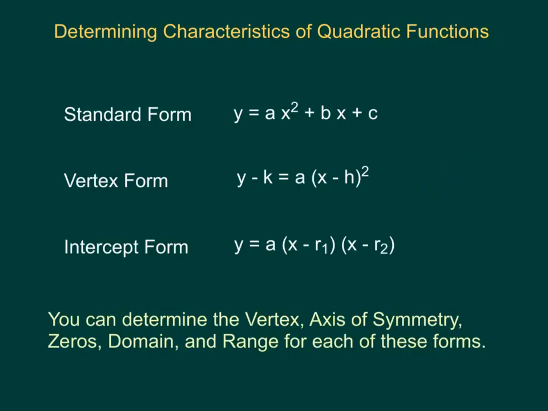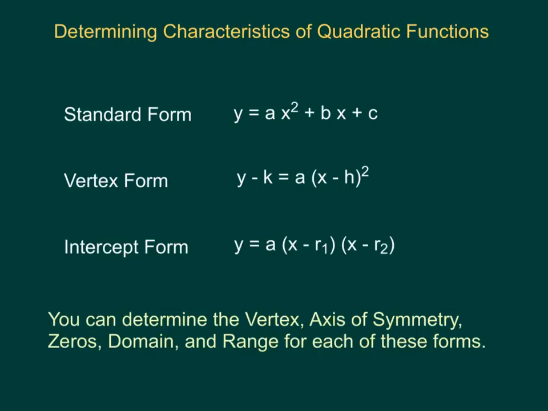If the absolute value of a is larger than 1, ignoring the negative, then it's going to be a narrow parabola like this. It's going to be very narrow, and that's either opening up or opening down, but very narrow. If my value of a has an absolute value that's less than 1, so somewhere between 0 and 1, it's going to be a very wide parabola like this, or like this here. So those are my possibilities.